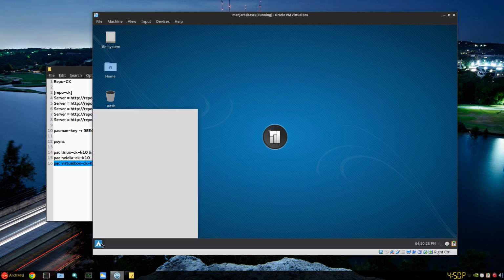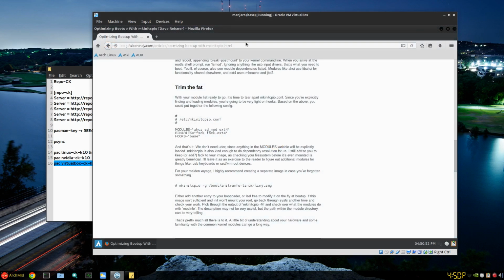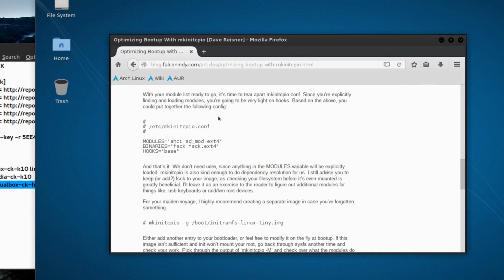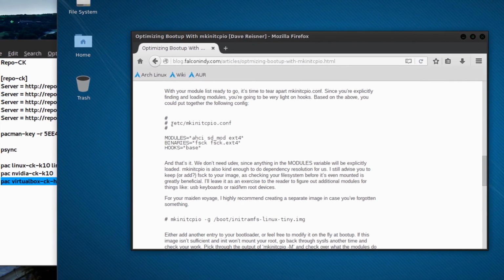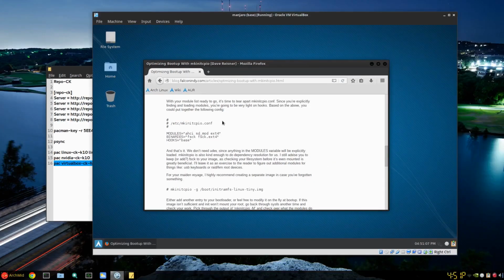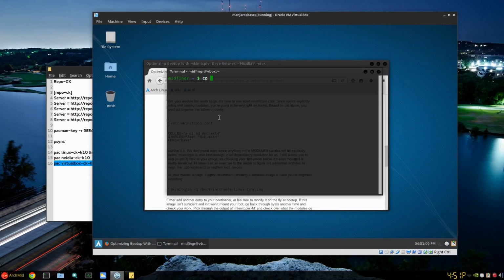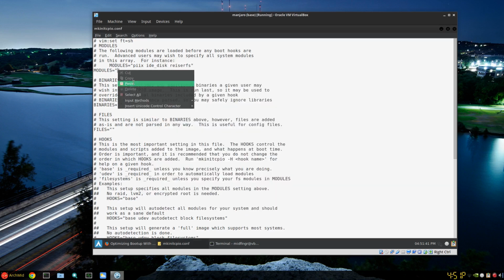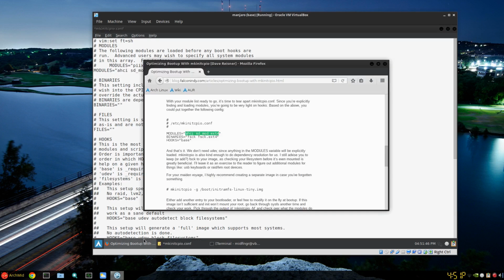Another thing is, if I open the web browser, I've been through this several times. Don't do this if you're not sure, okay? But this is just for observations. You have to edit the mkinitcpio config file. So I just copy that just in case. Where it has modules, just basically copy and paste into the quotes. Again, this is just for an experiment, okay? In VirtualBox, so it's not on your system. But I found this very interesting.